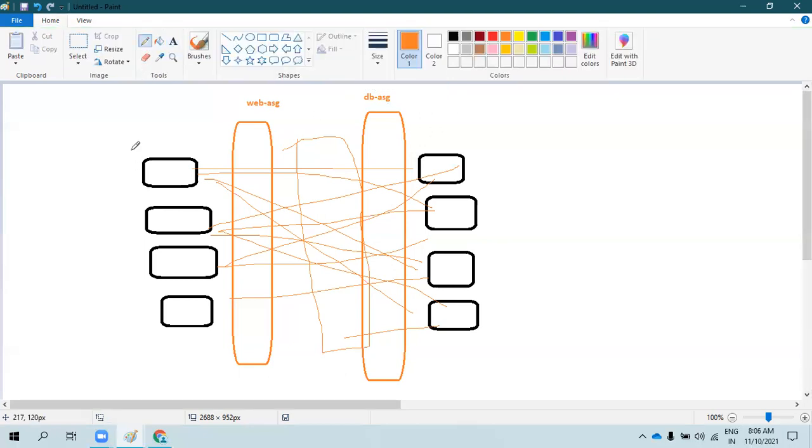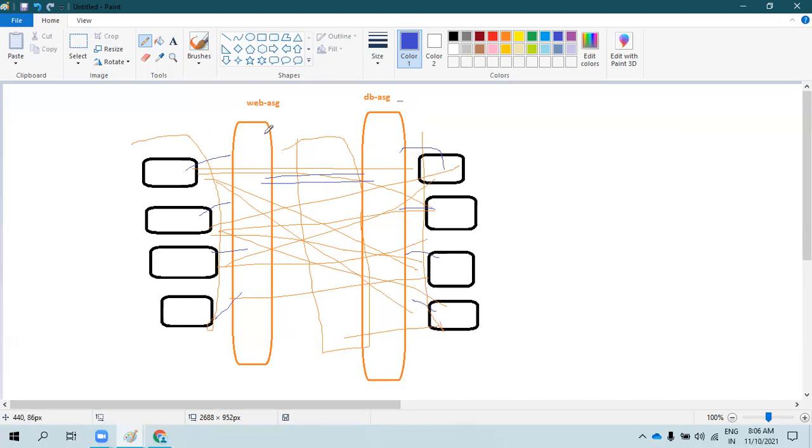Now you need to allow the communication between all these web servers and the DB servers, correct? What you do is add your web servers to this ASG and add all these DB servers to the other ASG. Later, you just create one rule that says allow communication from web to DB using ASGs. Create one rule, and all the machines added to this ASG will be able to talk to the machines added to the DB-ASG. That's about application security groups.